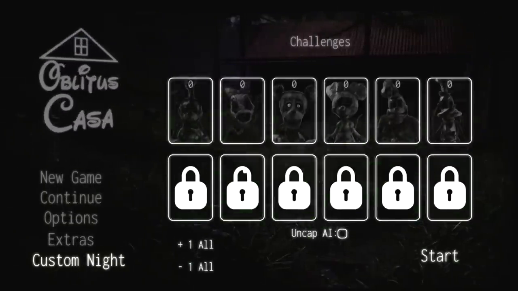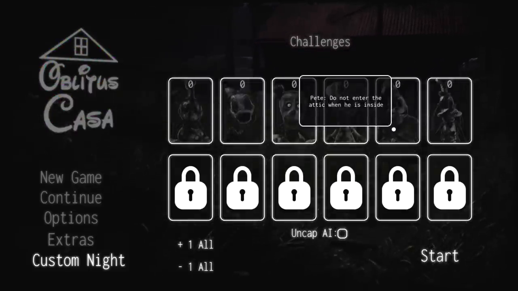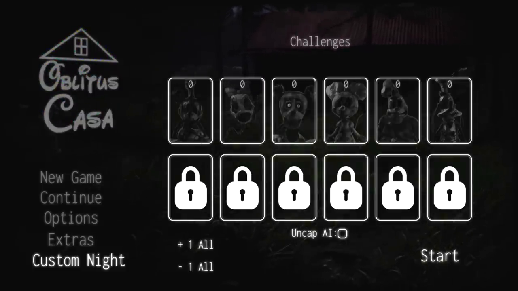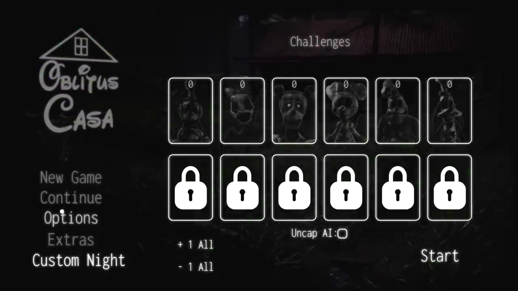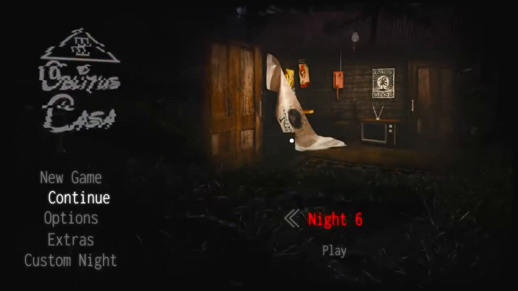We get a custom night. No way. So we can jack up all their abilities super high. That's probably what unlocks the final cutscene, right? And then we've got these locked characters. I'm guessing this is where Slender Man and Jeff the Killer come into play, all the creepypasta ones. And if we go to continue, I'm interested. Oh yeah, look, there's a Night 6.